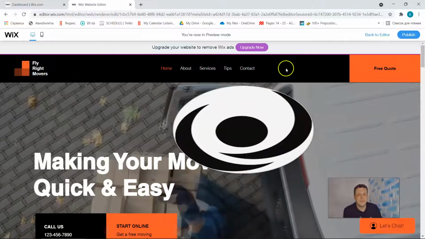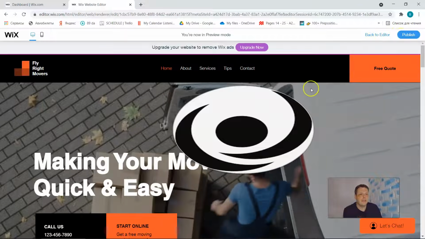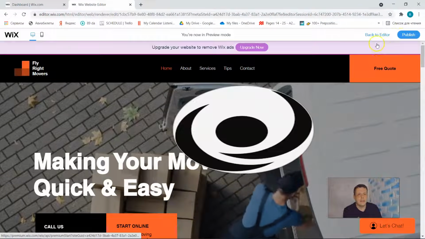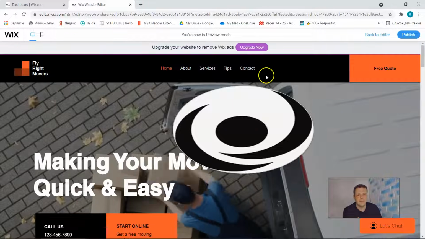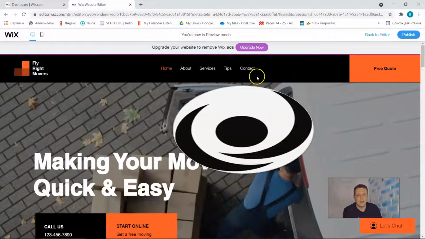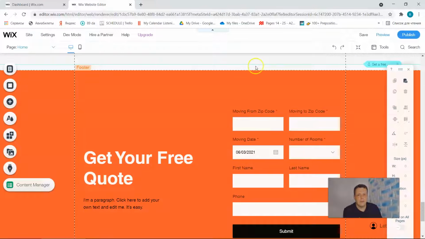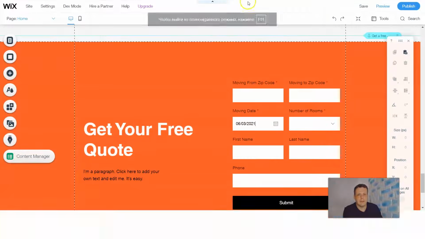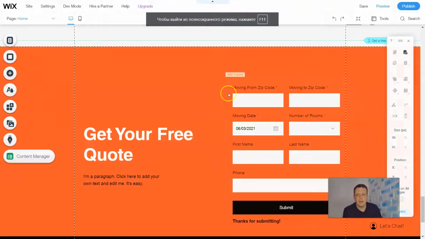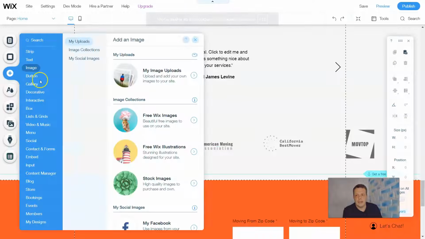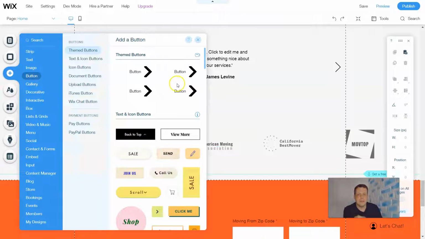But this is the photo, and this is actually the preview area. So I want to go back to the editor, and once we do, we have this super cool option. All right, go back to add and go into images. Now that is uploading our image.